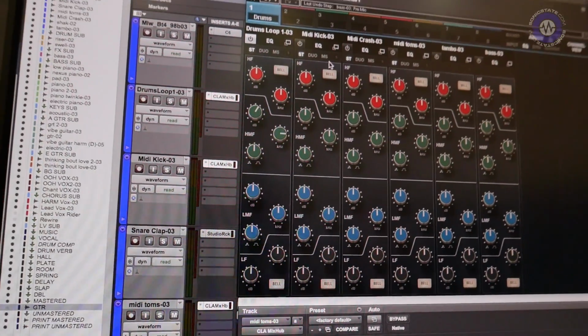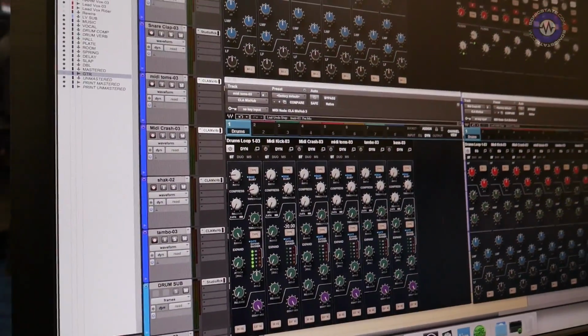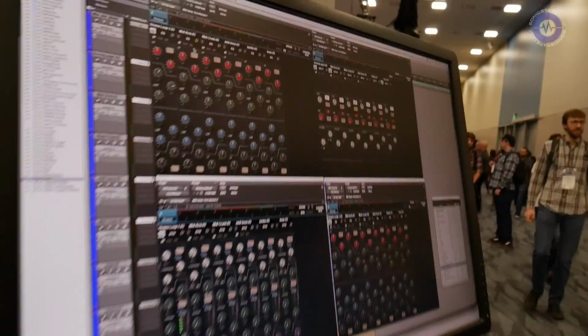Yeah, I'm not sure exactly. It should just be like any other plugin if you want to assign automation or assign a parameter to a MIDI controller. I'm guessing this is the Pro Tools format, but does it come in all the regular formats? Yeah, all the main DAWs that we support: Studio One, Logic, Ableton. We have a long list of supported hosts.